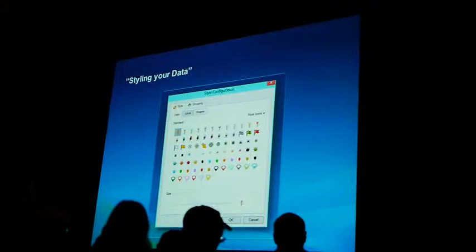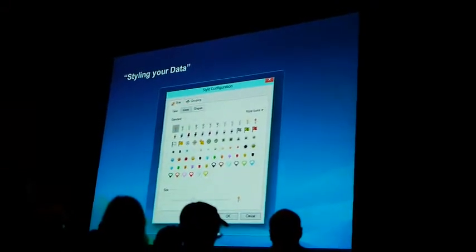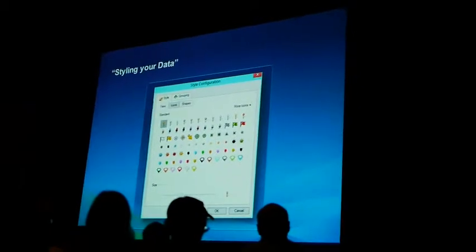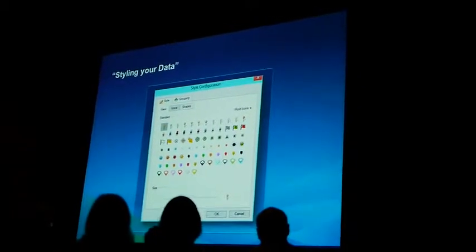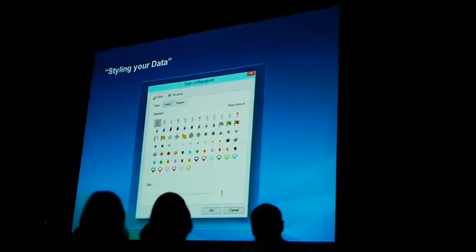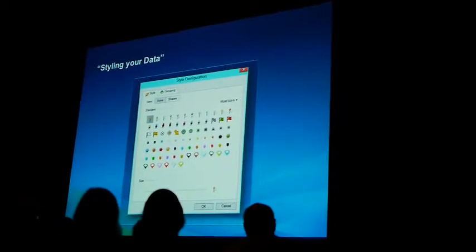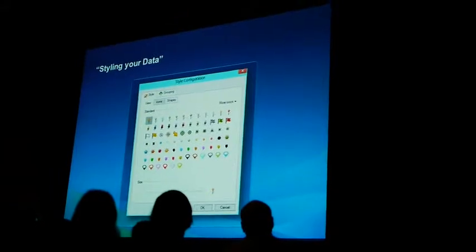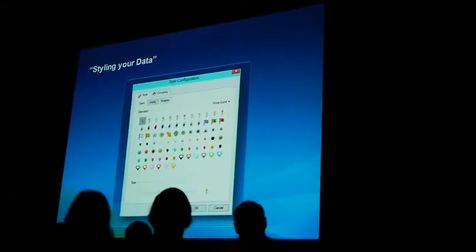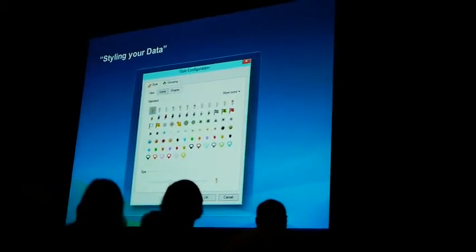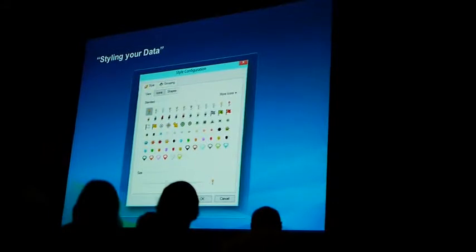And we also support styling your data. Notice the difference in terminology. This is because we are reaching out to your users who might not know GIS, who might be like, what? Symbology? What does this mean? But styling, they understand styling. So a lot of the terminology that you see in this product is going to be catered to people who do not know GIS per se. So you style your data by choosing icons and shapes. So these are just basic ways in which you symbolize your data.